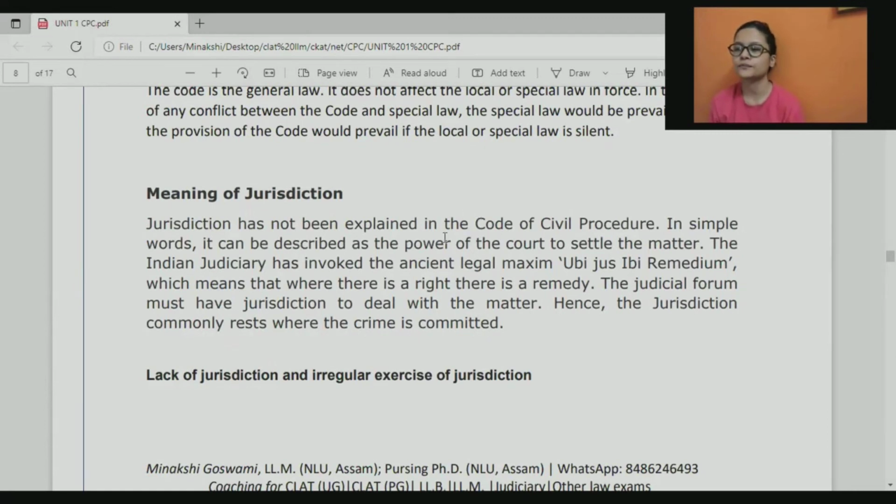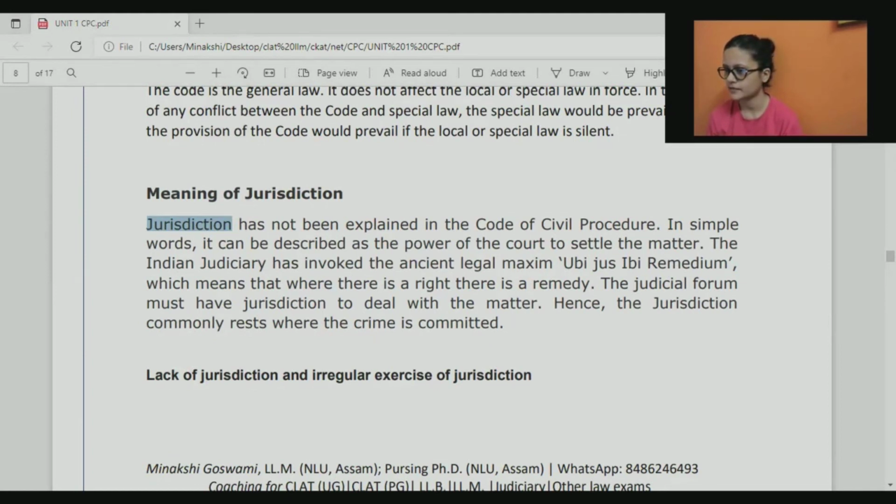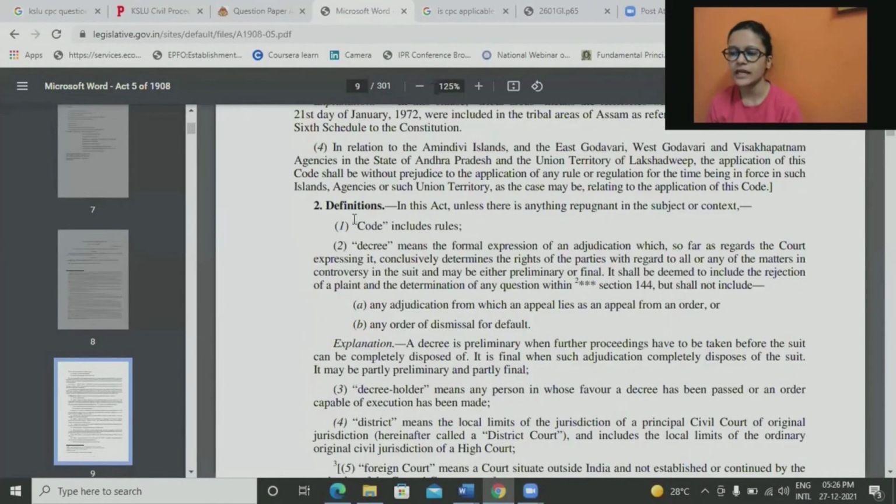So jurisdiction. As I said, certain words will be defined in the law itself, just in order to avoid any sort of confusion. Like if I show you, usually in a certain legislation, it is section 2 which provides for the definition of certain words. In most of the cases, it's section 2. Sometimes it may be given in another section as well.